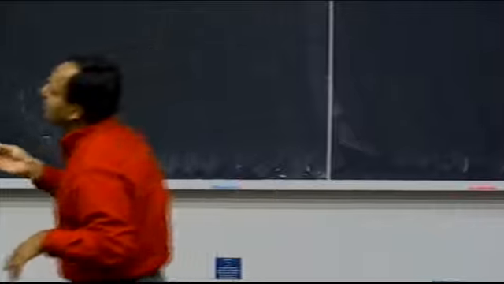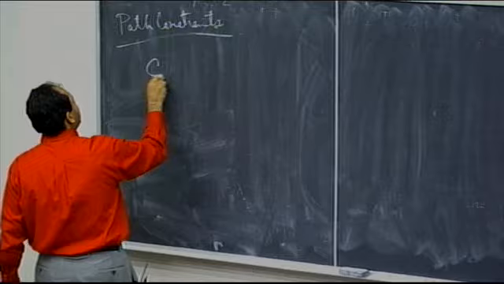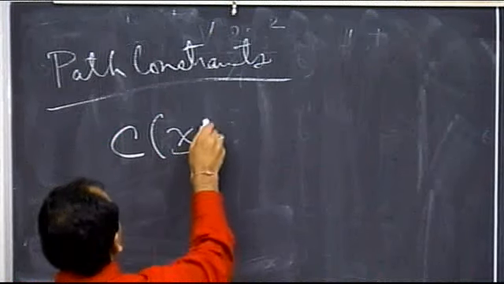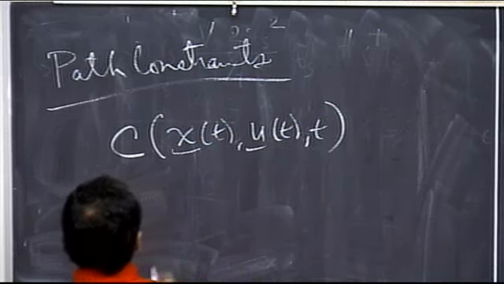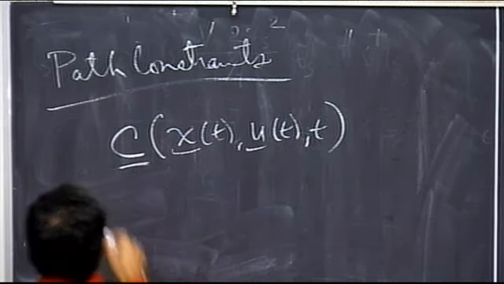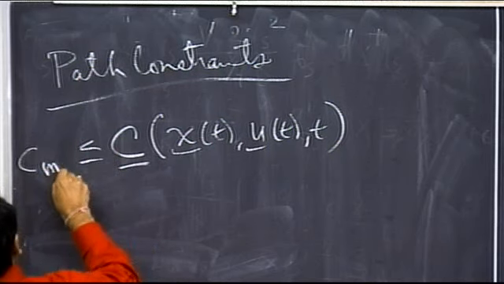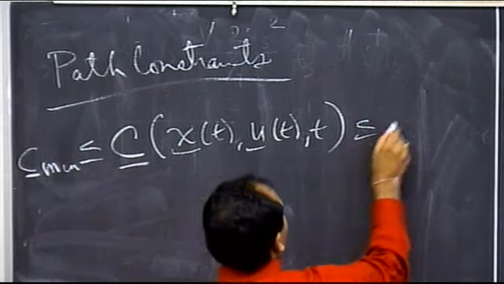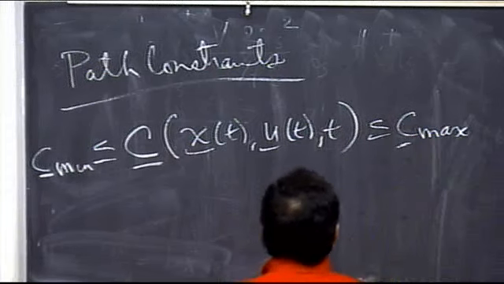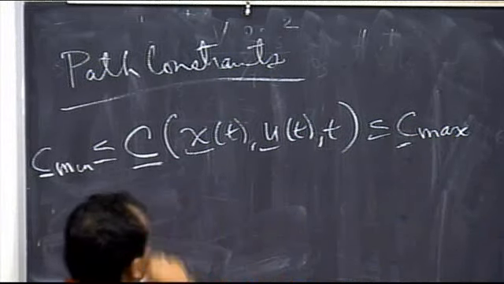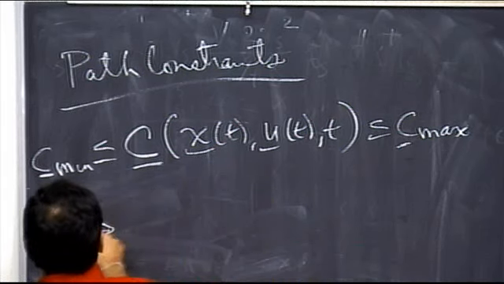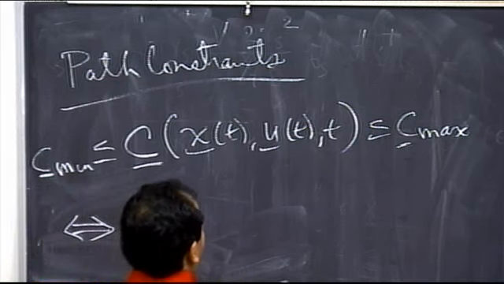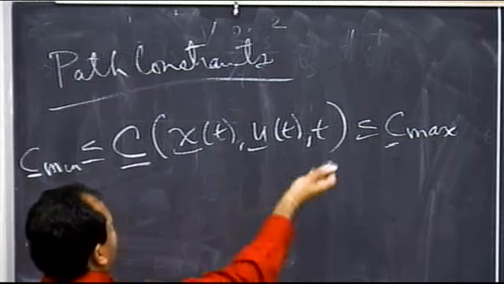So these constraints have the following form, where we have a function c, which is a function of the state, the control, and time. Now, these are vectors. We can write this in one of two ways. We can say that it's bounded by some minimum and some maximum, but for the purposes of the theory, we normally write it in an alternate way. Because if you look at this constraint, you can rewrite it. This is kind of a dumb way to rewrite it, but it allows you to make the form a little bit simpler.